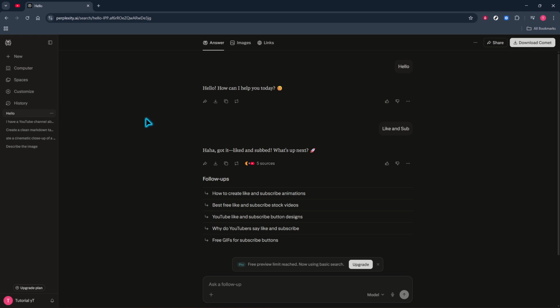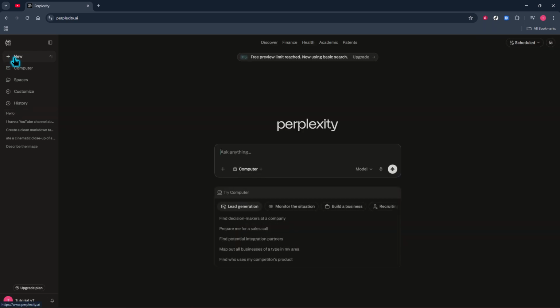Once you're in, you'll see your conversation space. If you've used Perplexity before, your recent threads may appear in a sidebar or list. To start fresh, look for the New button. It's typically visible near the top or along the left sidebar, and it may show as a plus icon on smaller screens. Click New to open a clean, empty chat. This is important because it keeps your ideas, sources, and follow-up questions grouped together by topic instead of mixing them into an older conversation where they can get hard to track.